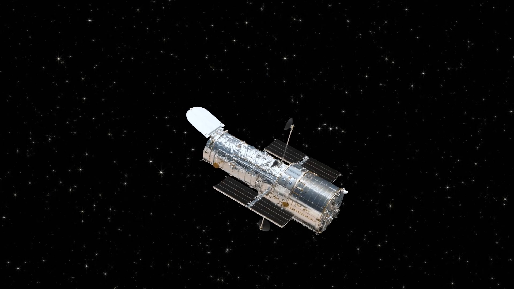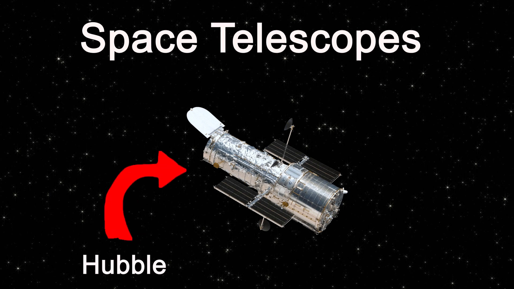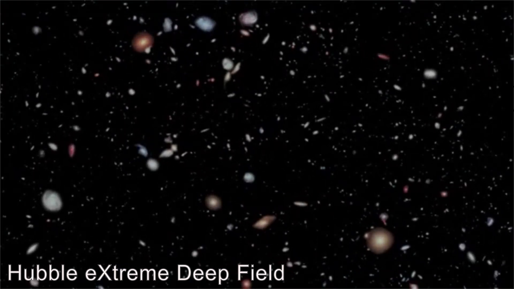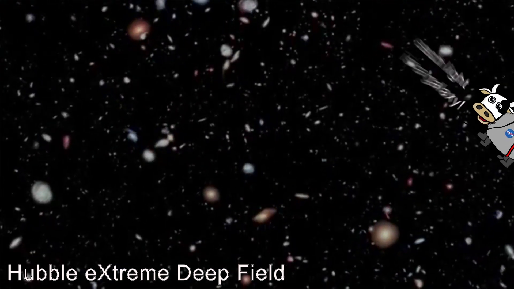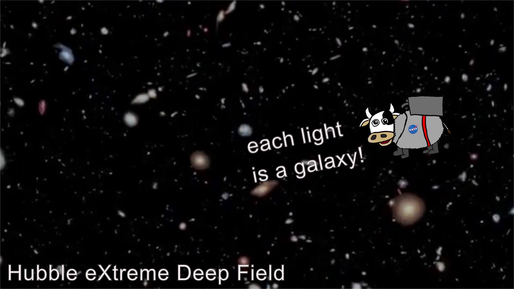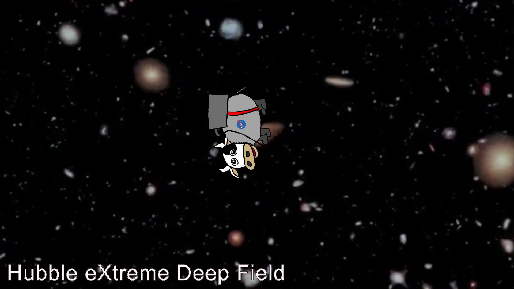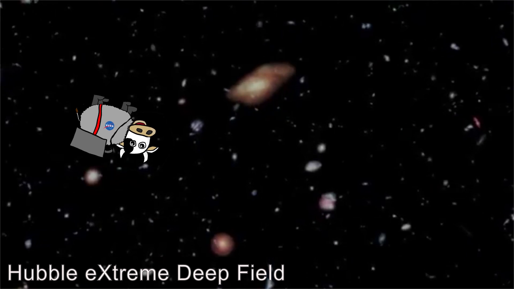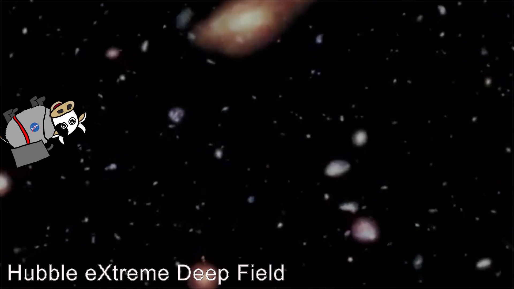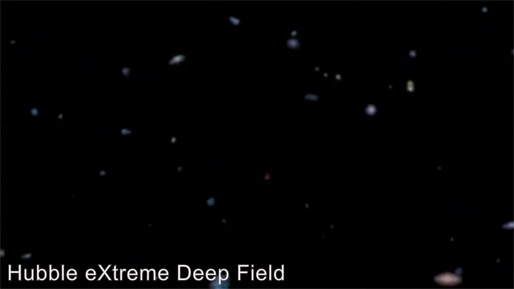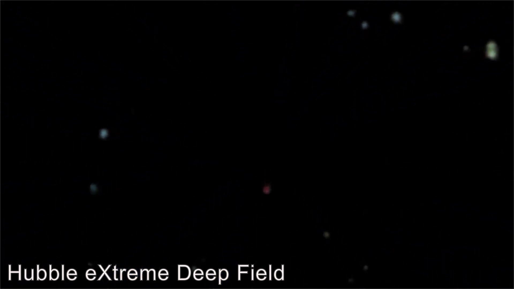To extend our thought experiment even further, we can include space telescopes as part of humanity's presence among the stars. The famous Hubble telescope has given us the ability to look out into the darkness and observe things that humans won't see in person for a thousand lifetimes, if at all. It's given us stunning images of the cosmos, and since light takes time to travel to Earth, Hubble can essentially see back in time and observe what are often referred to as adult, teenage, and child galaxies of the universe. Meaning galaxies that formed between the present and up to 10 billion years ago. A vast expanse of space and time to be sure, but beyond that, darkness.